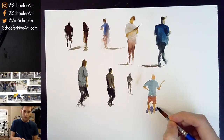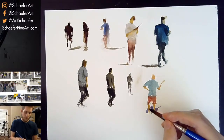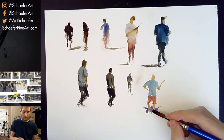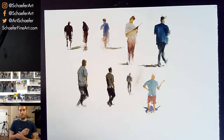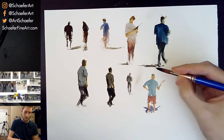Shadow is going out in front of him. Try to capture it a bit. Drew this, shouldn't have drawn that line there, but oh well. And he actually has a matching hat on, believe that. Of course he does.